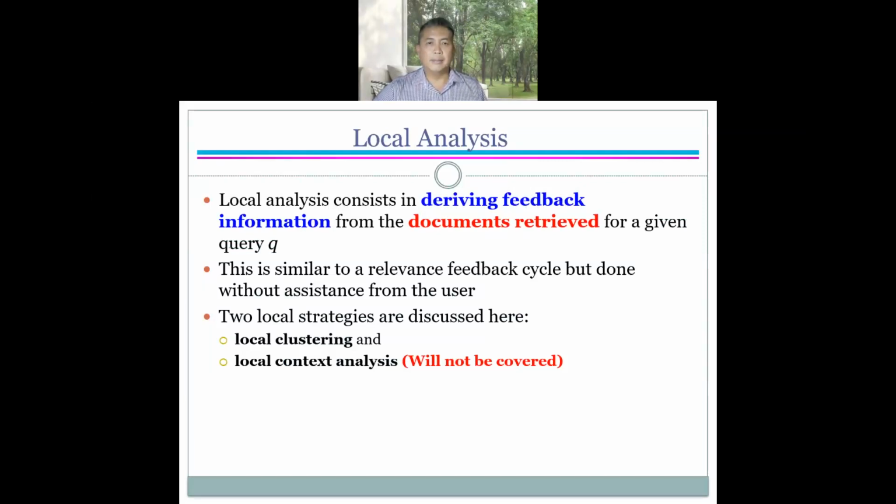Local clustering is basically gathering all the documents that share the same term or the same content. Based on that, we can extract the common terms that they have.